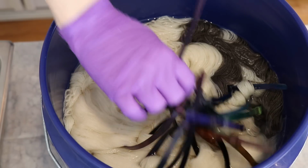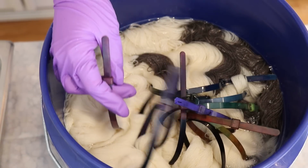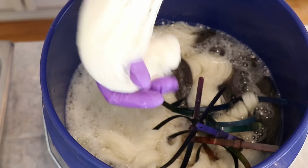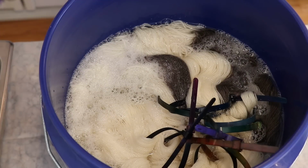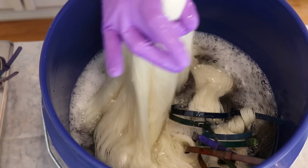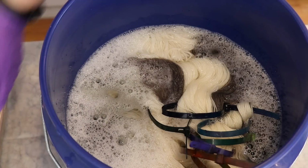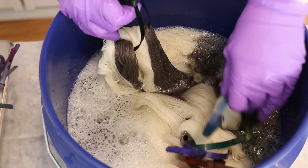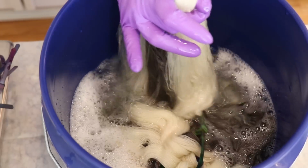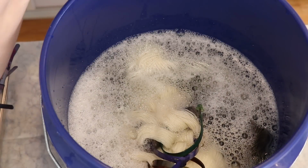Normally, if I'm dyeing in a 5-gallon bucket, I would do this outside, but it is the middle of winter. So I am gonna want to remove the yarn from the pre-soak, and I'm setting the yarn in just my steam pan off camera. It doesn't matter if the amount of dye in each batch is exact, because all 6 skeins for each of our rainbow sets are in the same bucket, and so therefore they will all have access to the same amount of dye. And so that is more important than what's happening bucket to bucket.